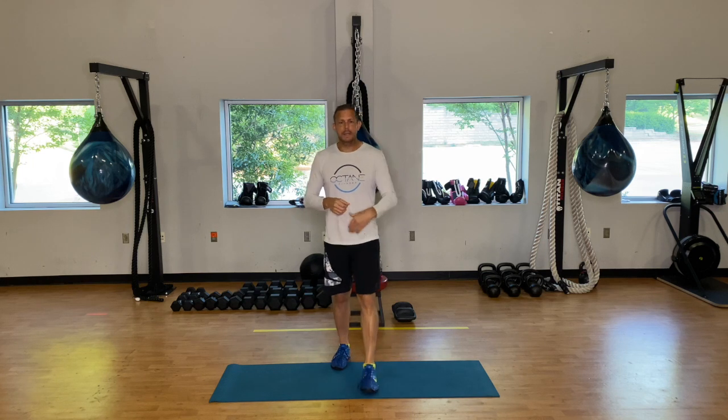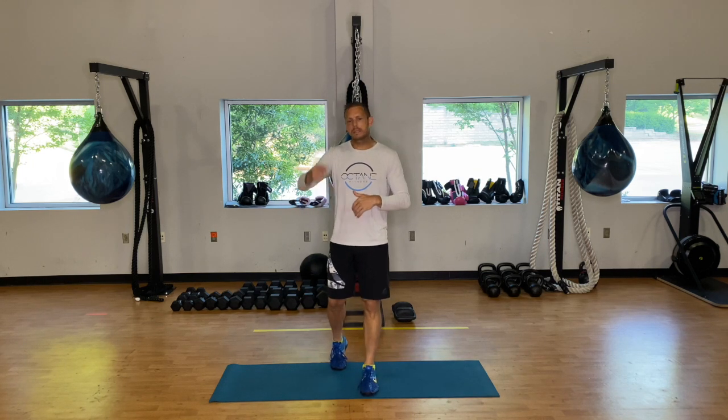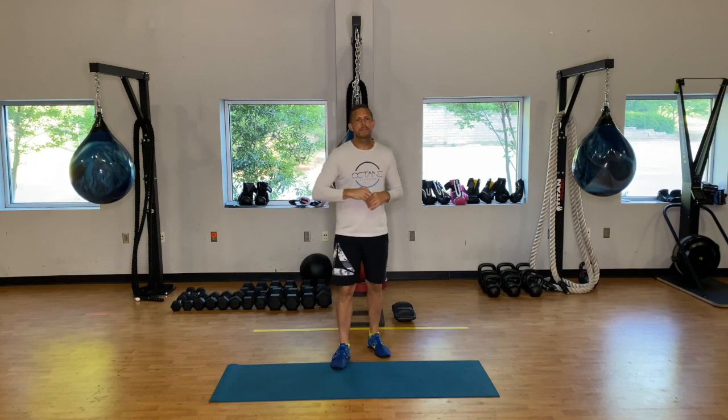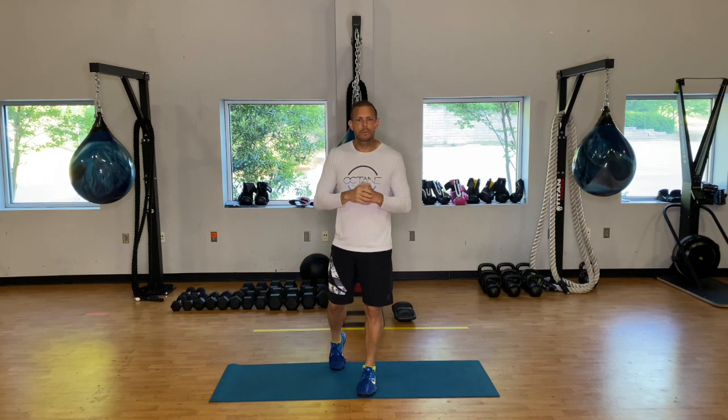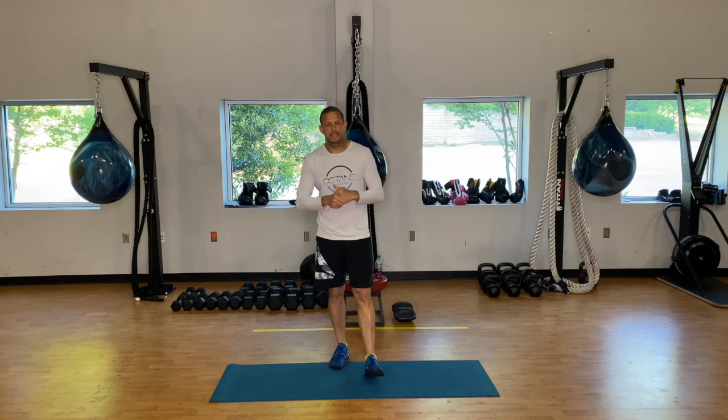30 seconds each side. And then we're going to go 30 second rest, and then we'll roll through that 3 times, okay? Or 4 times, I don't remember. We'll figure it out. And then we'll get into our conditioning piece today.